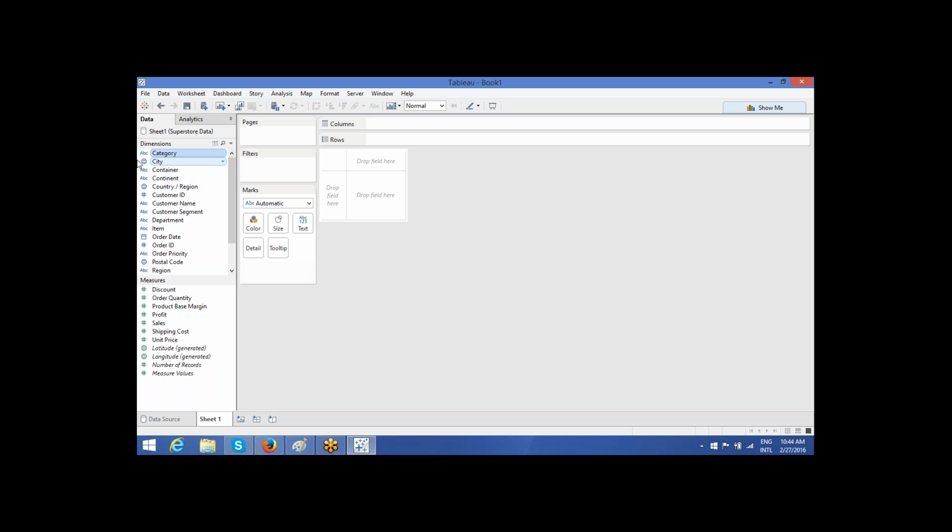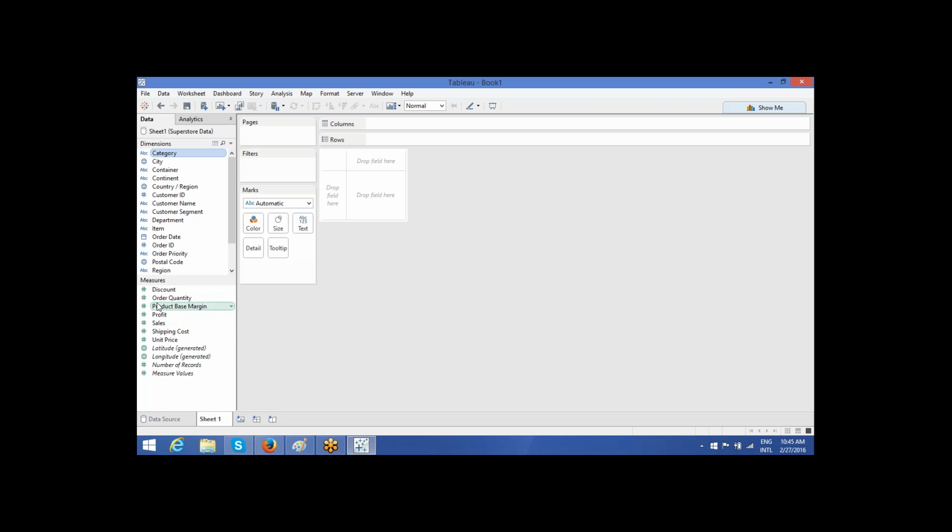I will show you in terms of data types. ABC represents text, globe represents geographic data, and a hash represents only numbers, but those cannot be aggregated. That means you cannot use this number for any kind of calculations. Only for display purposes you are showing it. That's why it comes here automatically. So you have three types of data: first one is alphanumeric, second one is geographic, third one is numeric.